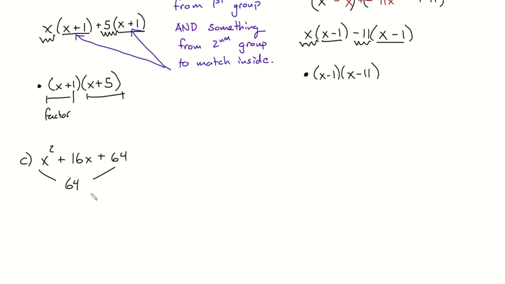Okay, now some of you might be really good at the mental math part of this. And if that's you, awesome. If it's not, awesome. I want to show you what I would encourage you to do every time if you have any trouble at all finding these numbers. If we just jump randomly, if I start by saying, oh, well, this is 16 times 4, that's a weird place to start.